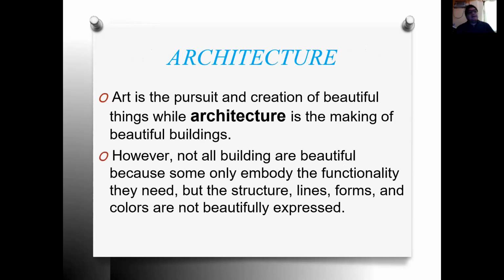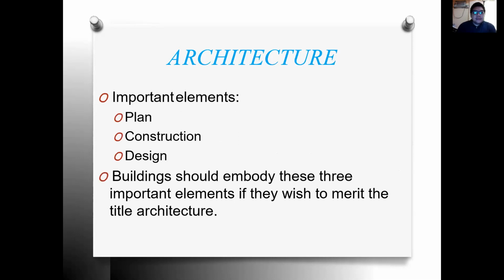Architecture, some people are venturing into precise and artistic ways of creating something beautiful that is called architecture. So mostly building nila are houses and buildings. So in that way, architects are artists as well. So what are the important elements of architecture? We have plan, construction, and design. Those things are very essential in architecture.